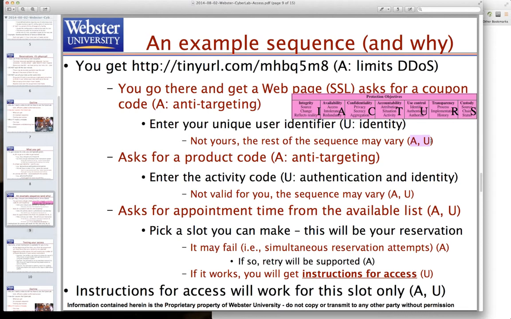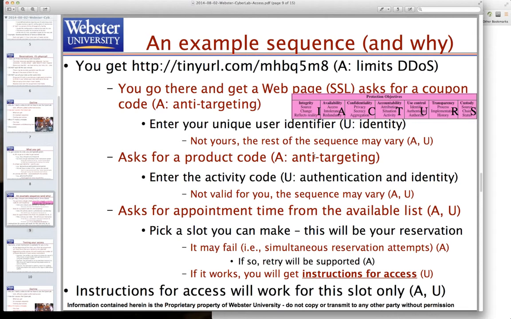And of course, they won't be able to gain access because they won't know where to go to get access. An example of what might be asked for would be a product code instead of just those blank fields. So you have to know, if you're using the facility, that there's some identifying information that'll be obvious when you go use it, and some activity. And it can always be identifying information followed by activity. So that's a hint. So this anti-targeting is what we're trying to do by putting up deception.